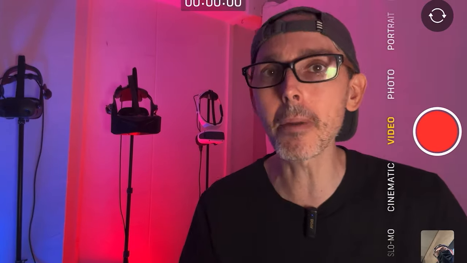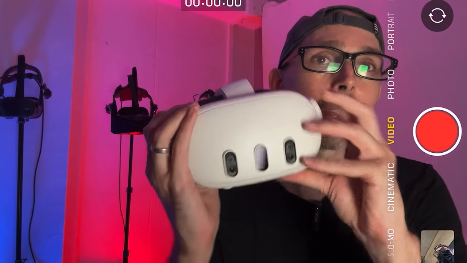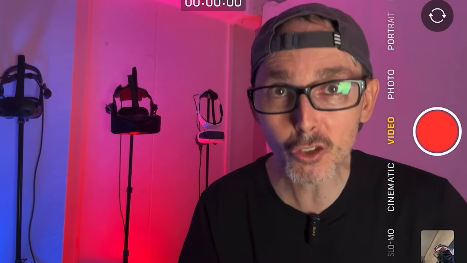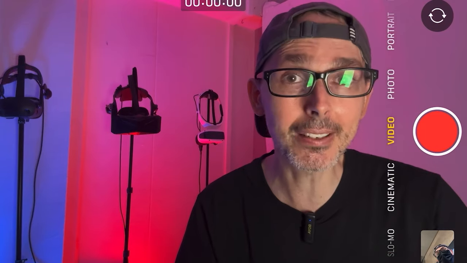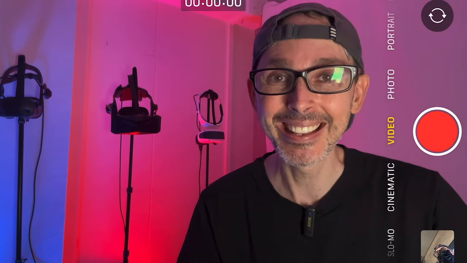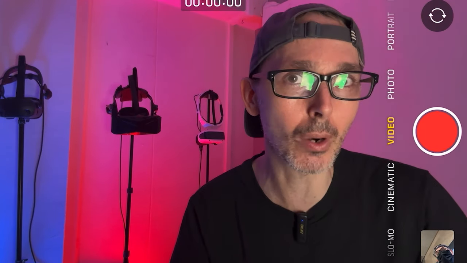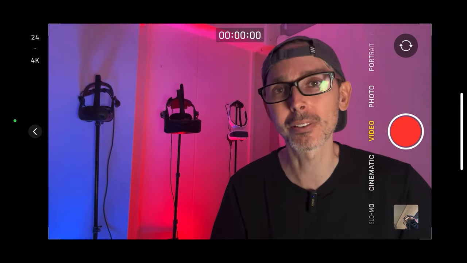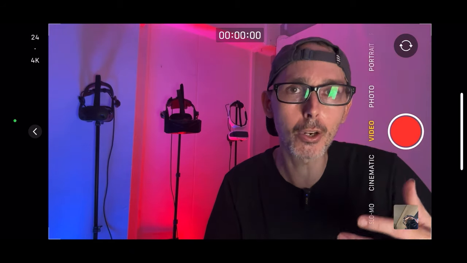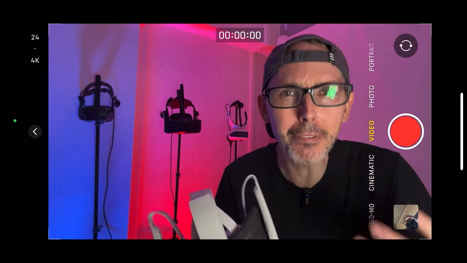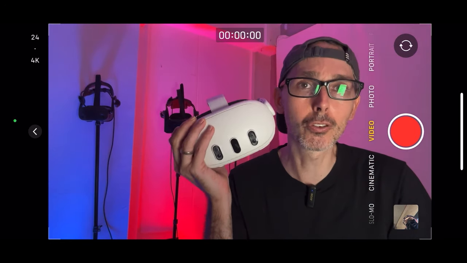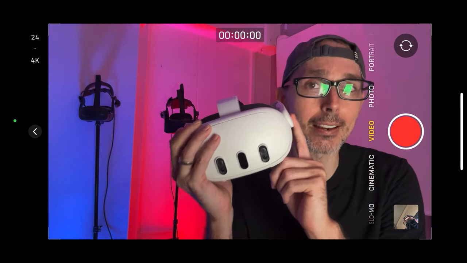Now, do bear in mind that the higher the frame rate, the faster this thing is going to get hot, and it could also affect the battery. Normally it's supposed to be 2.5 hours, but although I haven't done a test, reports have come out to say that the Meta Quest 3 is only running for about 1.5 hours when using things like Beat Saber or Synth Riders or anything that is pretty beefy in terms of graphics. So do be aware of this and make sure to power off your headset after usage.